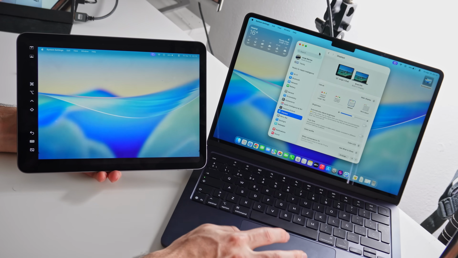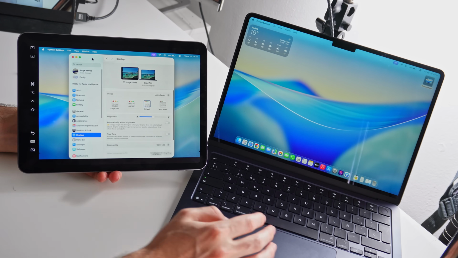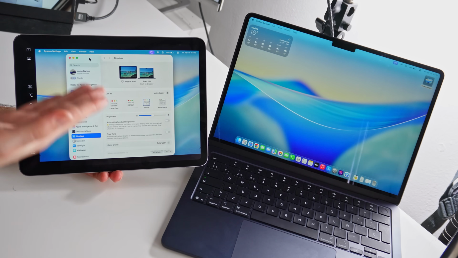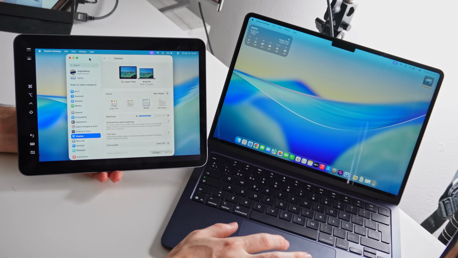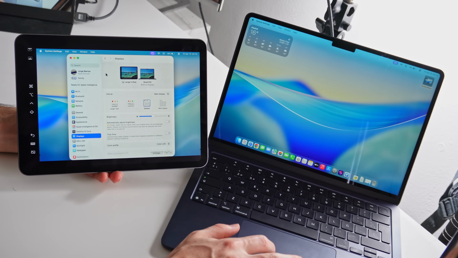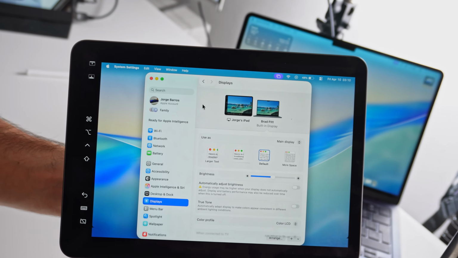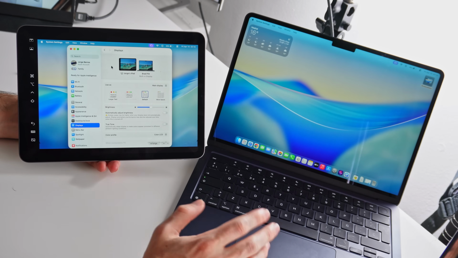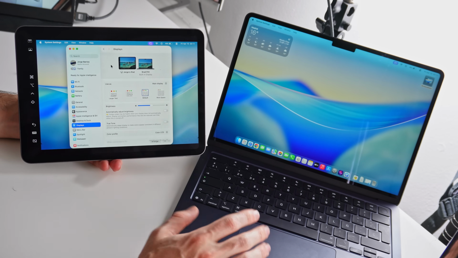And if you want to move an app, you can also just move it into the iPad. This is incredible. I'm not sure how they've done it. Once again, they're essentially just sending another display from the Mac into the iPad with very low latency, very high resolution. I wish you could see this. It's really, really high resolution. It feels like it's the native Mac here on the iPad. And well, needless to say, if you're editing videos or doing things where you need more space, this can be a great option.